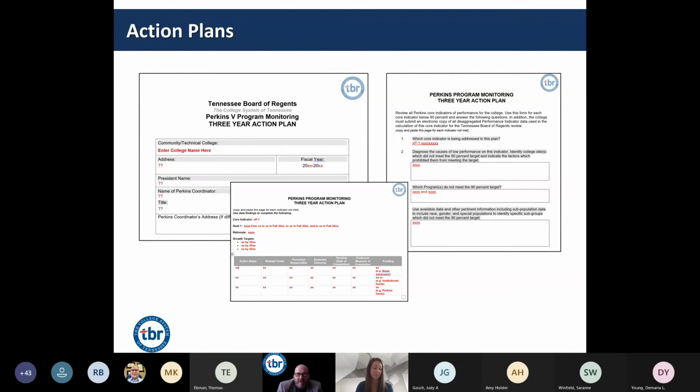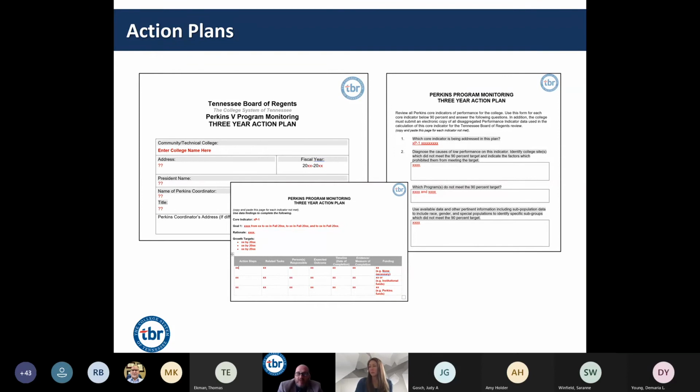If you do, we'll know in December, right? If we have 3 or 4 colleges or 20 colleges that don't make one of the indicators, then we'll try to provide technical assistance pretty quickly to make sure all of you can complete your action plan. This is just an FYI moving forward: if you've got your data from December, I would glance over that, because if you didn't make 90% of one of those goals, then in a normal year and moving forward, you would have to do a 3-year action plan.